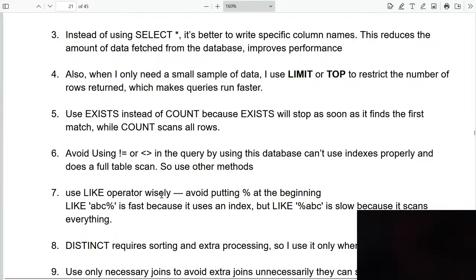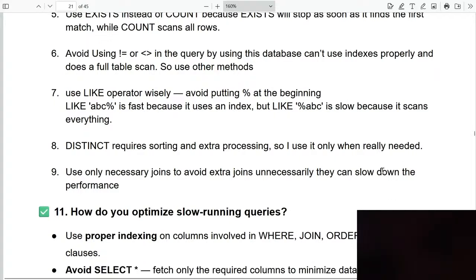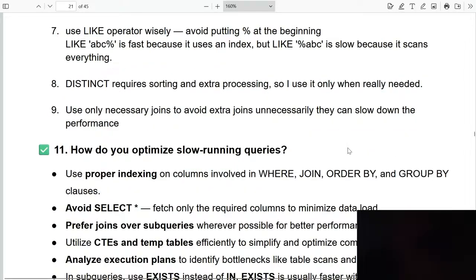Use the like operator wisely, and distinct requires sorting and extra processing, so I use it only when really needed. Use only necessary joins to avoid extra joins, because they can slow down the performance.